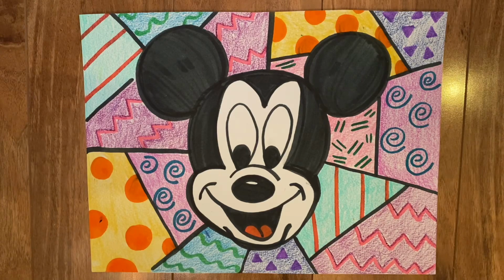Pop art, or popular art, is art that is based on images that are popular to everyone throughout the world. So artists who work in the pop art style, like Romero Britto, are always looking for pictures to include in their work that will be recognized by everyone, not just in the United States, but in different countries. No matter who happens to see the art, they would recognize the product or the picture in the art. And one of the most recognizable characters throughout the world is Mickey Mouse.